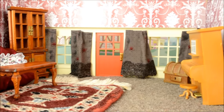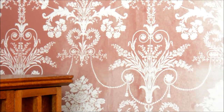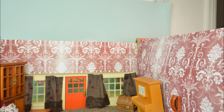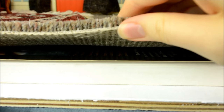The fourth and most intricate set scene in the film was the lounge, and unusually for me, I used the inside of the same house I used for the outside. I very carefully photoshopped the wallpaper to match my colour scheme, and I had it printed to the exact measurements of the walls. I also had some remnant carpet cut to the correct measurements and extended the floor with books.